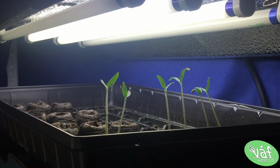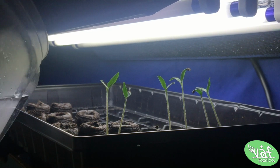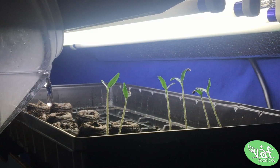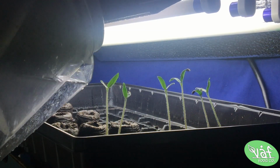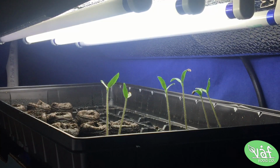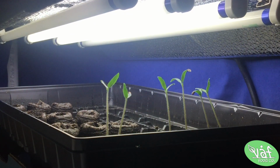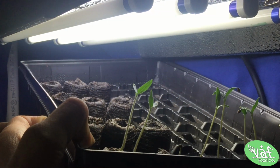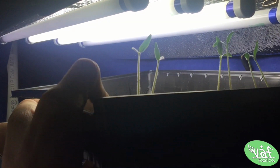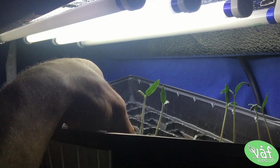So like I said, I just have this little water filter thing here, which I'm gonna use to bottom water the plant. So I'll just come over here and pour at the base of the pods. And I think that's it. I don't want to give them too much, and then they're sitting in water. Let me shift this around a little to make sure everything gets what it's owed and deserved. Dang. So my only concern is just that it absorbs this water.